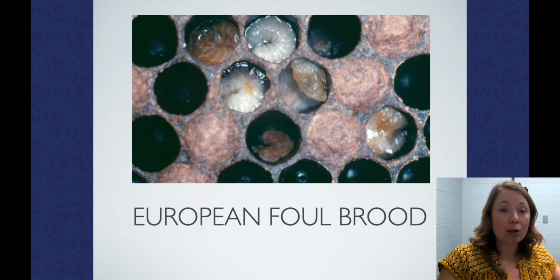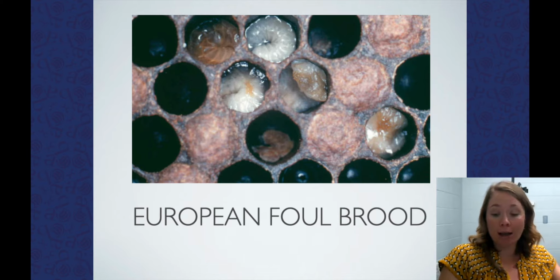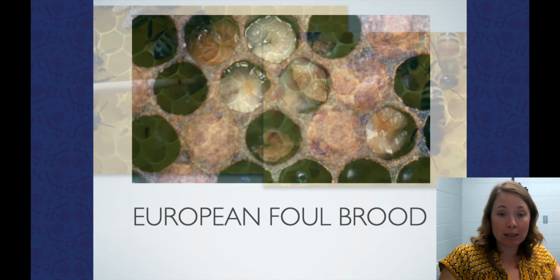The reason they're called American and European is not because of their origin. These are internationally found pathogens. The reason they're called European and American is because of the scientists who discovered and identified the species of these Foulbroods. Their origin, one was European and one was American. And this identification of species was really organized in about 1906 to 1909.